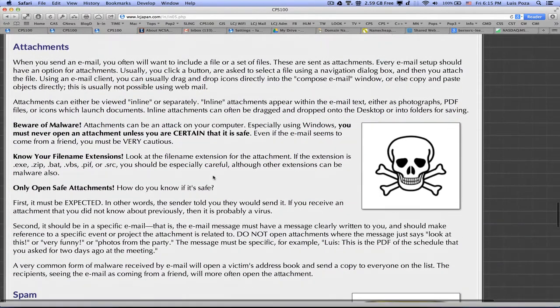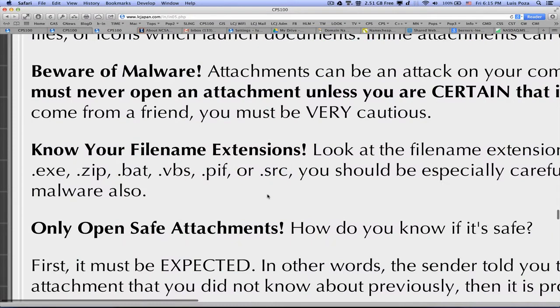Now, something I should note is that you should be very careful of attachments when you're getting email. Many times you'll get email with zip, exe, or other kinds of extensions on files, and those very often are malware: viruses, worms, trojans, various kinds of malware that can and will infect your computer. You should only open attachments that you know 100% are real ones from real people.